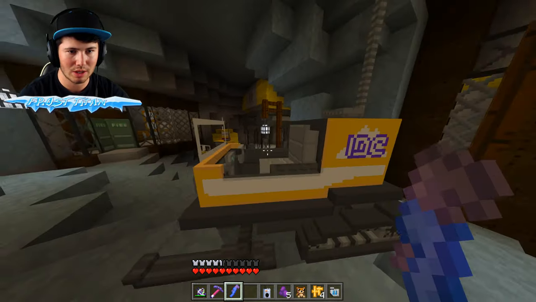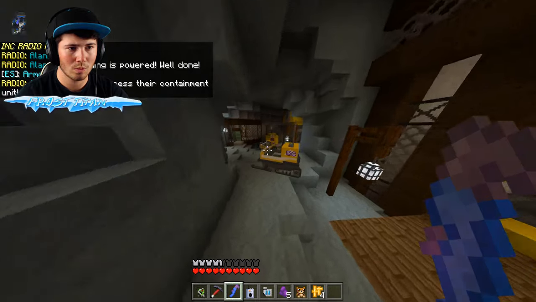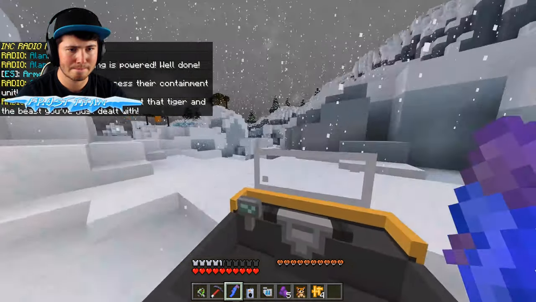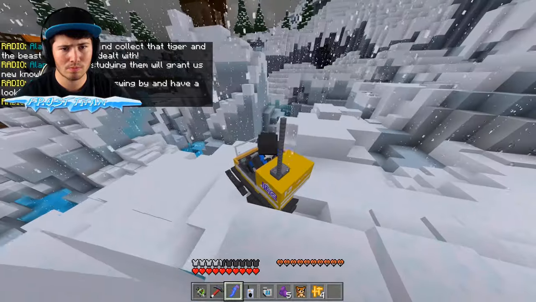I guess I'm gonna be taking... Did I come this way? Aha! Another wing is powered. Well done. We can now access their containment unit. We'll come and collect that tiger and the beast you've just dealt with. Perhaps studying them will grant us new knowledge. Why don't you swing by and have a look? Well done again.